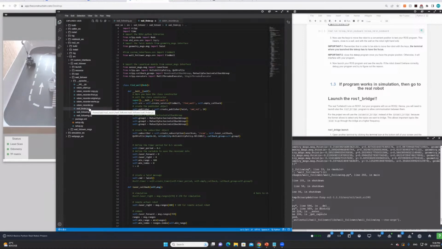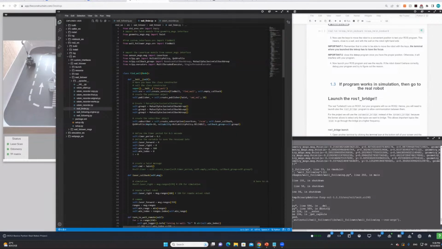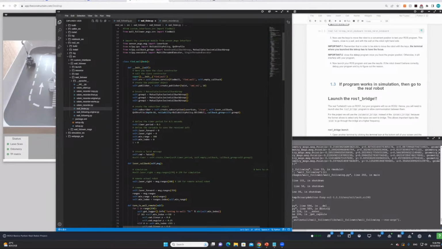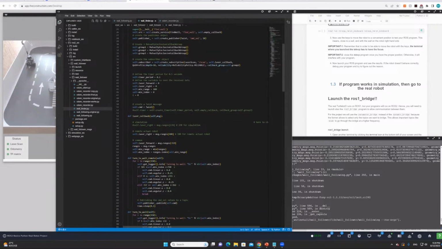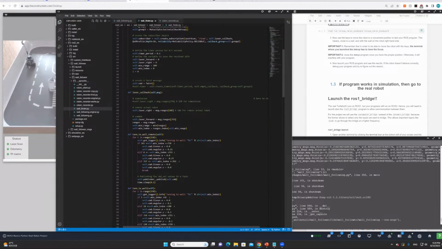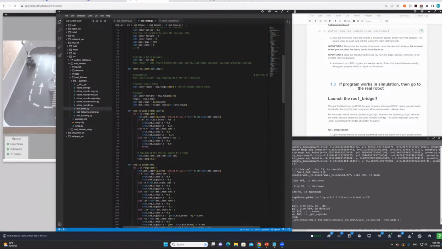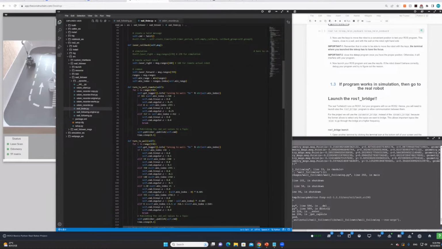So that is starting from wall finder. So I create the service server, right? And then regarding this mutually exclusive callback, I don't even have to use all of them. Actually, I can use only two of them. But when I copy, I just copy all of them, so they're actually having two different callback groups, right? And then when the laser callback is called, they are updating the latest value of these laser scanning values. And then I define a couple of methods for each motion.